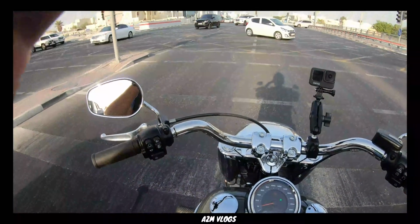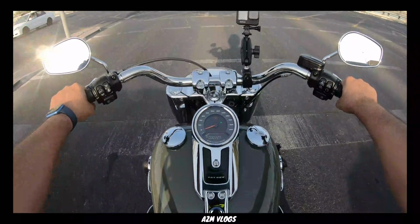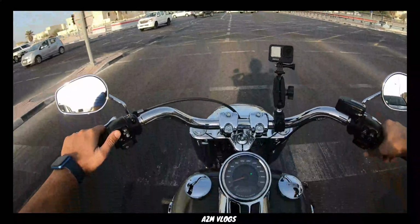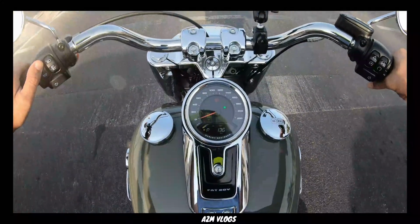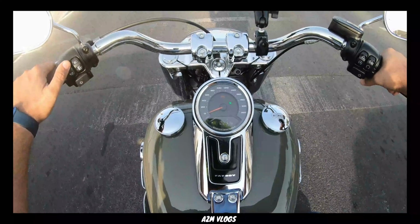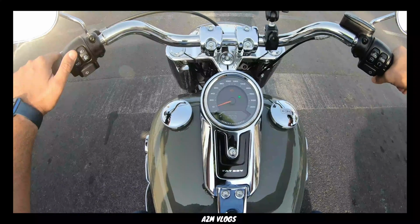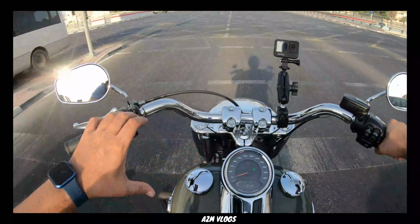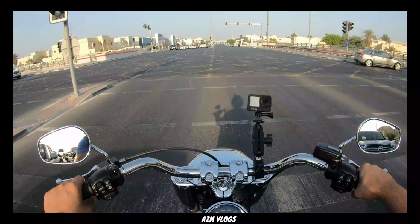The handlebar is just very nicely designed. You have a wide handlebar in front of you. You have a meter here with all the display. You can change the display from this button, right here. You can change it to whatever you like to see. You like to see clock, you like to see RPM, you like to see kilometers, A trip, B trip, all things, everything you can see here. It's quite nicely designed. The rider doesn't have to do much here. He can use this button to control everything.